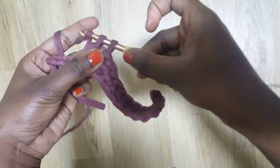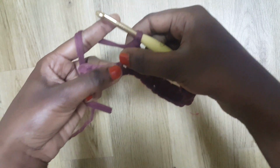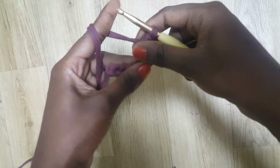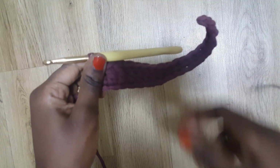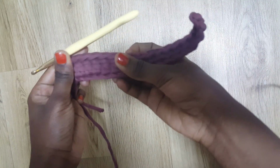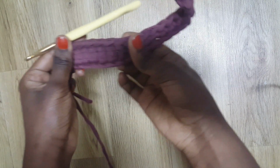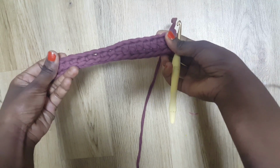I'm going to grab some yarn again and pass through the next 2 loops, and that is a double crochet. So I'm going to do 6 more off camera and come back. Okay, so I've done the rest of the double crochets, I do 7. So I did 1 on camera and I did 6 off camera, so it should look something like this.